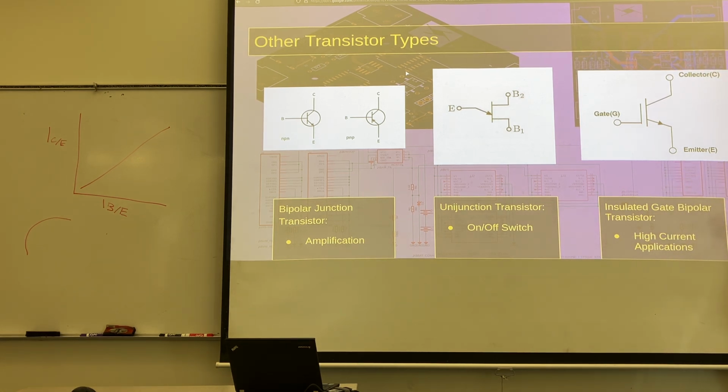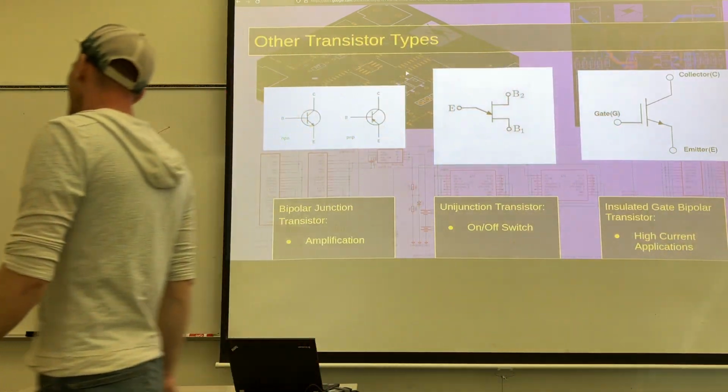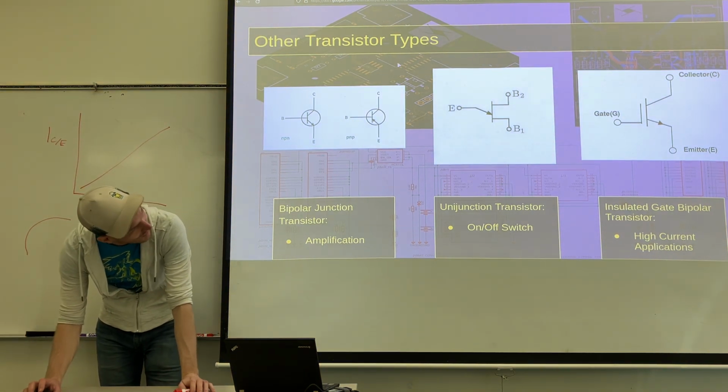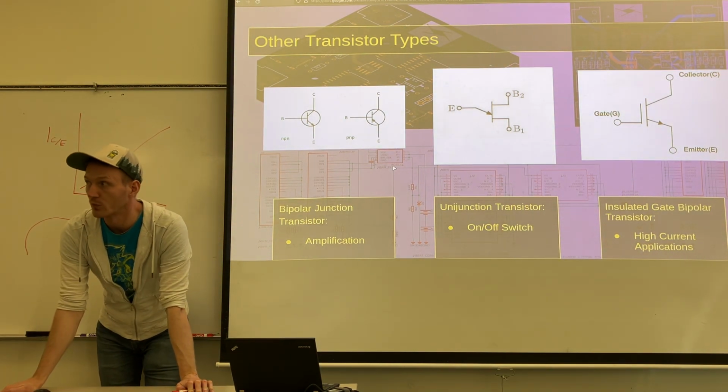And this is an insulated gate bipolar transistor, commonly known as IGBTs. The only thing you need to know about this is they're very useful for high current applications, which in the world of transistors, high current is like a couple of amps, but if you get enough of these things, you can handle 1,000 amps. Especially for semiconductor technology, they're pretty impressive. They're very useful for high voltage stuff. I don't think we'll see them in the CubeSat, but I don't know. I wanted a third thing to put on the slide, I guess. And I didn't want to talk about SCRs, and I didn't want to talk about, I don't know, other things. Any questions before we move on?